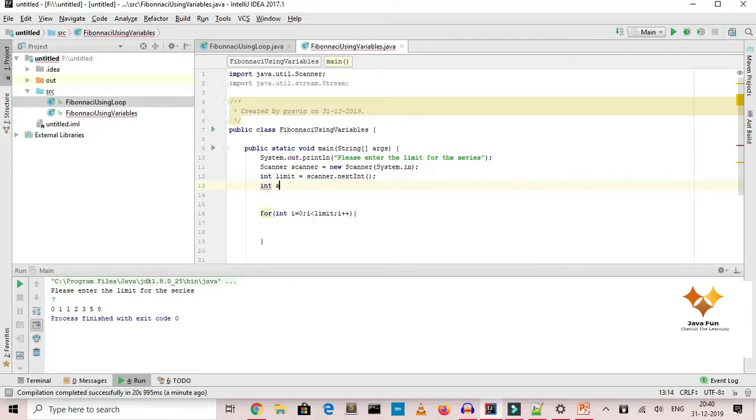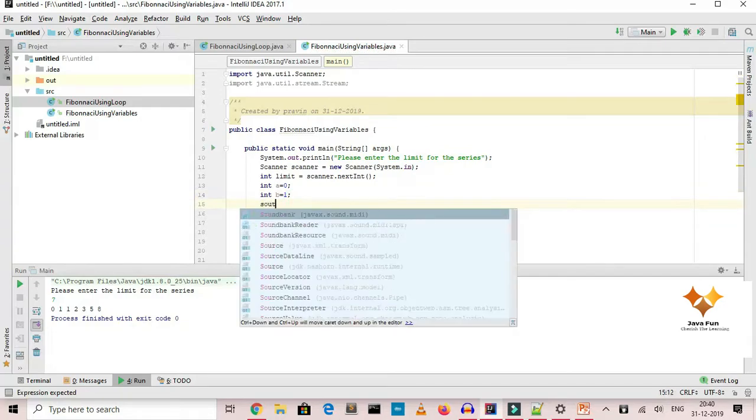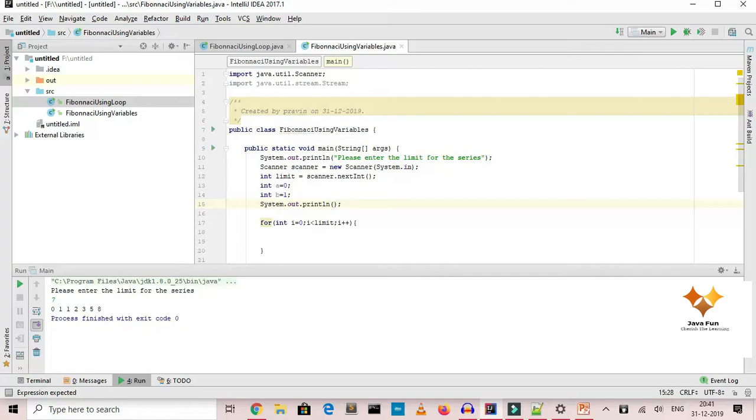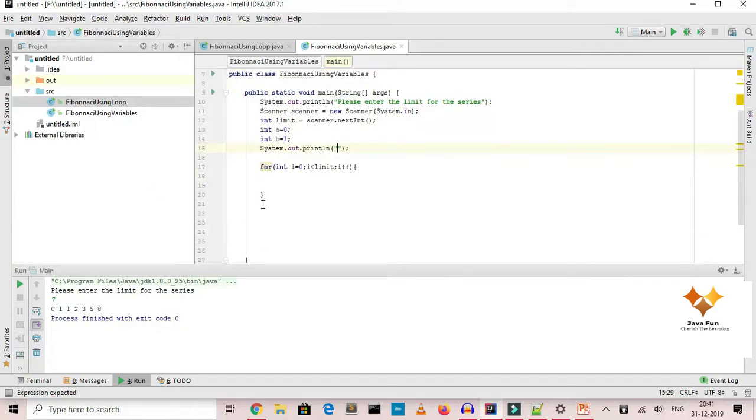I say int a and int b, which are nothing but denoting your first two numbers in the sequence. Okay, and as you guessed by now, the third number will be a combination of a and b.